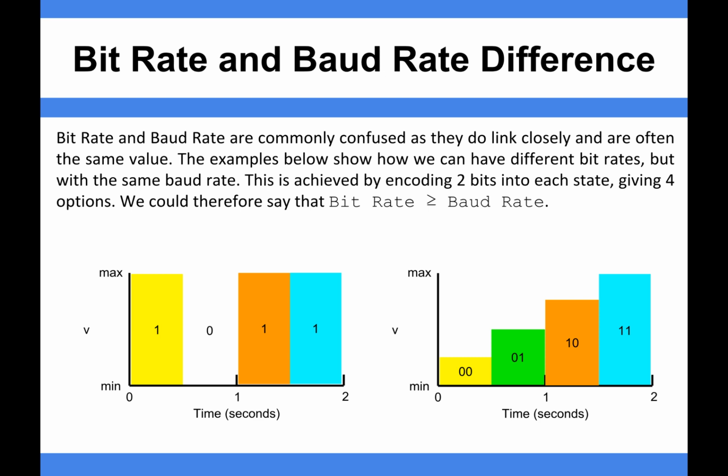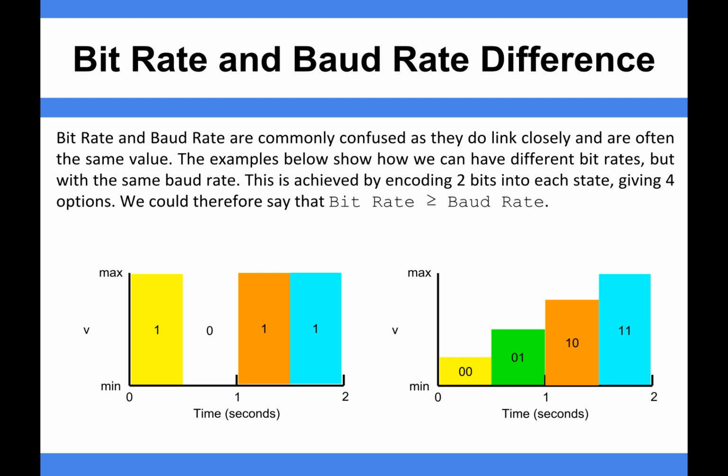on the left hand side, an example of a transmission where it would be 2 baud, because you can see between it there's 2 columns per second, so there's 2 possible signal changes per second, but within each signal change I'm only sending 1 bit of data. When you send 1 bit of data per signal change, your baud rate and your bit rate are the same, because my baud rate is 2 baud, and my bit rate is 2 bits per second. Okay, so in that example it's the same.